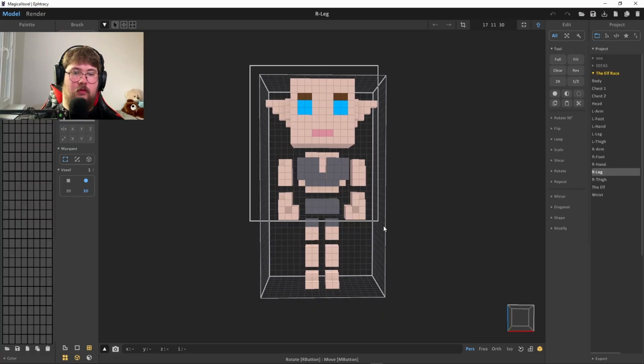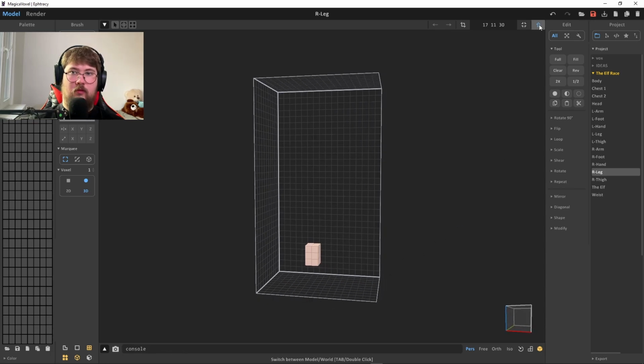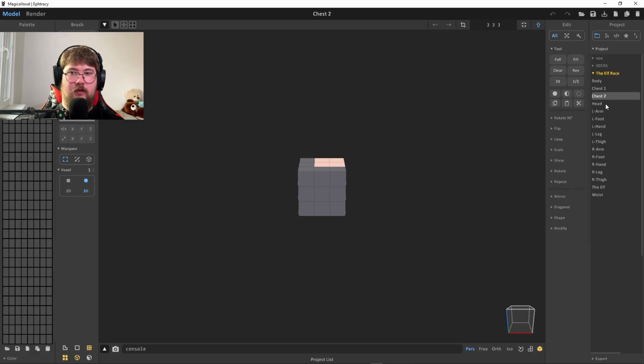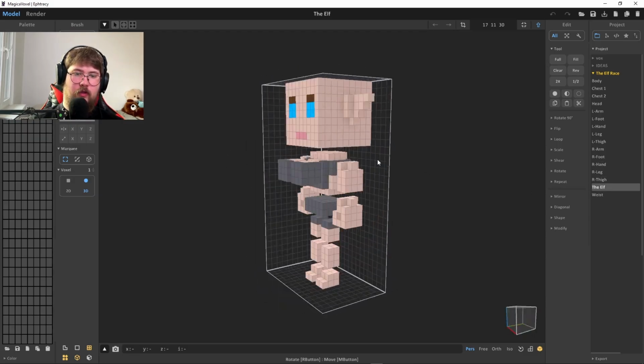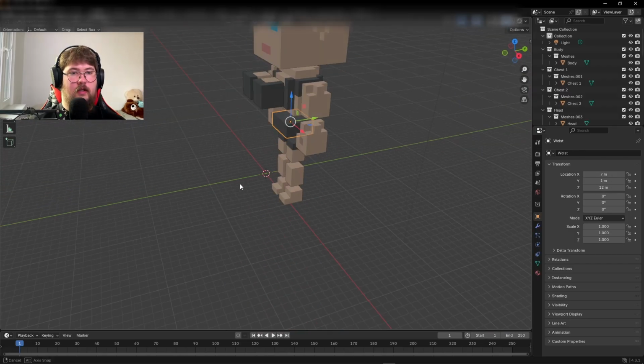And we keep going. Now right leg. So this is right leg. And that's it. Body, chest, head, left arm, left foot, left hand, left leg, left thigh, right arm, right foot, right hand, right leg, right thigh, the whole thing, and the waist. Now we import all the Vox files.